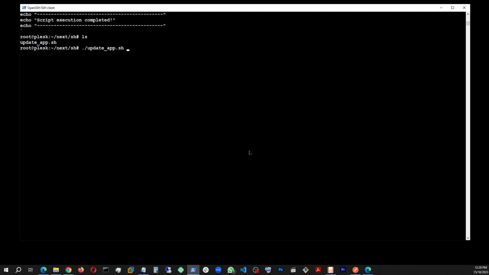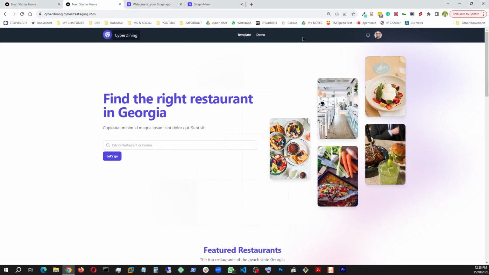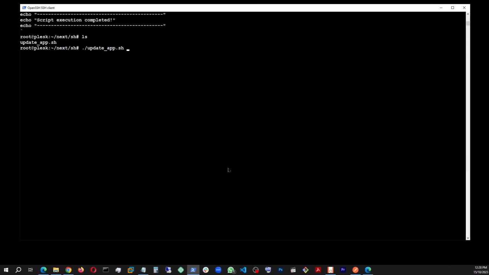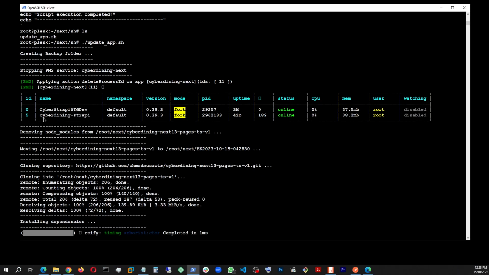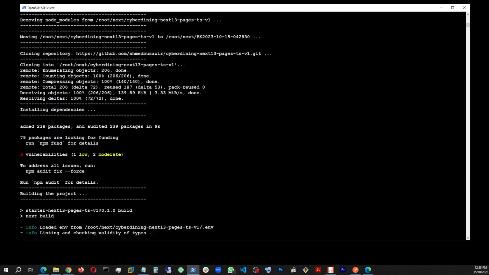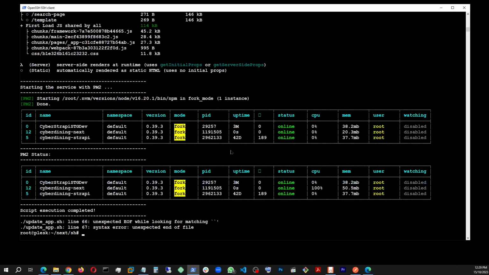All right. And remember, it has only two navigations, right? Let's say this is version 1, and if I run this, boom. See, already the service is gone. It turned it off. Now it went ahead and cloned it, and now installing dependencies. The whole process is pretty fast. Look, it already created a build. Oh, actually, it just installed the dependencies, and now it's creating the build. So let's see. All right, boom. It finished it, and it went ahead and restarted the server, right?